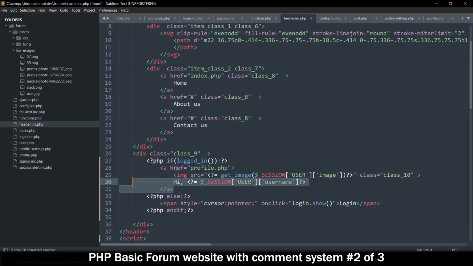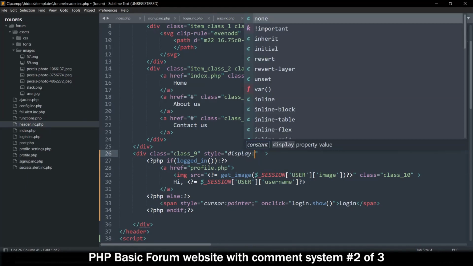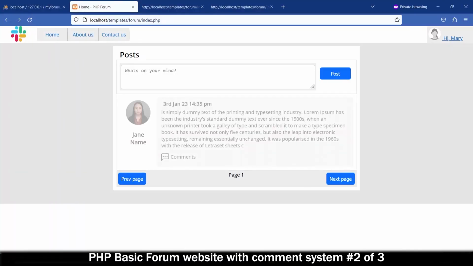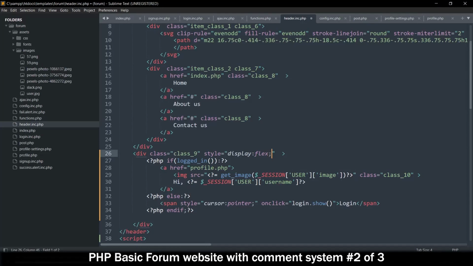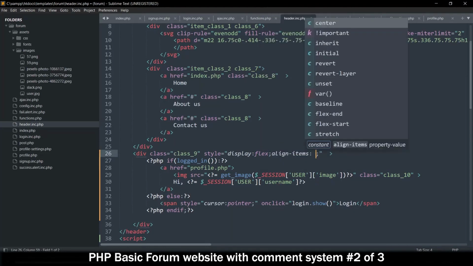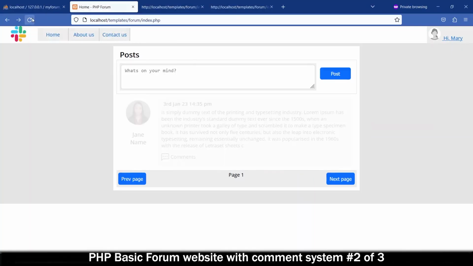Now it doesn't look so good together. What I can do is put a style and say display flex. This should help. Then I can say align items center. Let's see if that works.